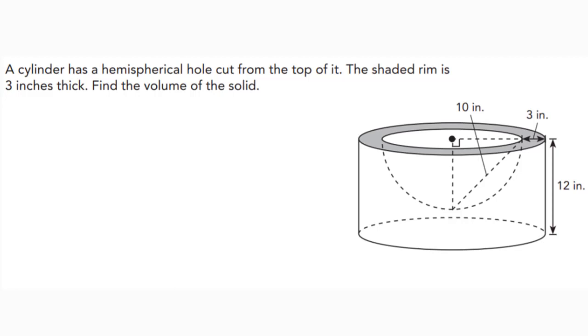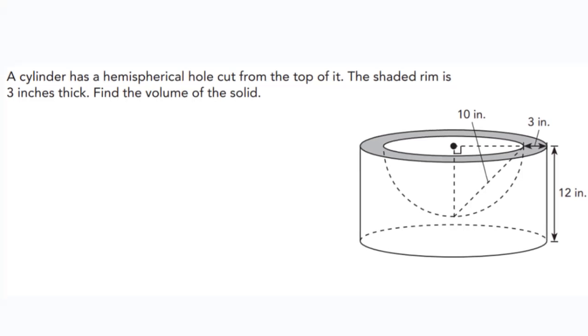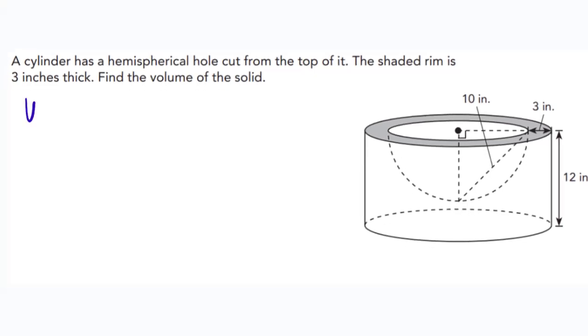So firstly, we need the formulas. So the first formula we're going to need is the volume. Let's just do a little quick review. The volume of the cylinder. So let me just call this VC, and we know this is going to be pi r squared times the height. So that's what's going to be the volume of the cylinder.